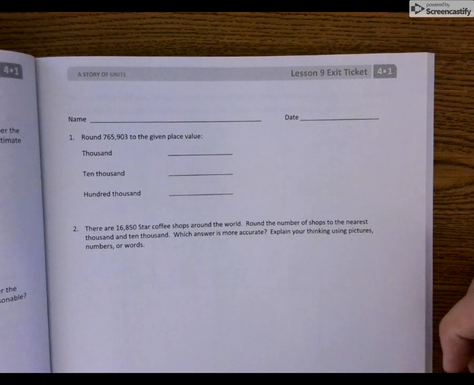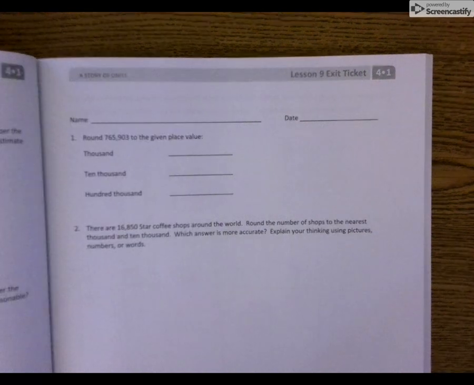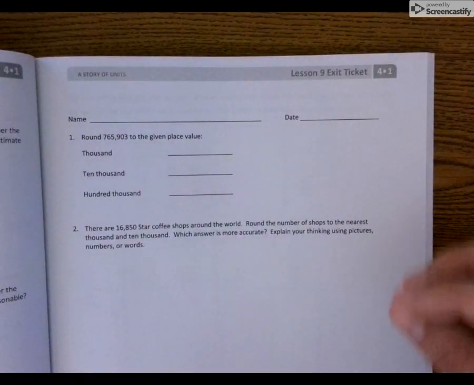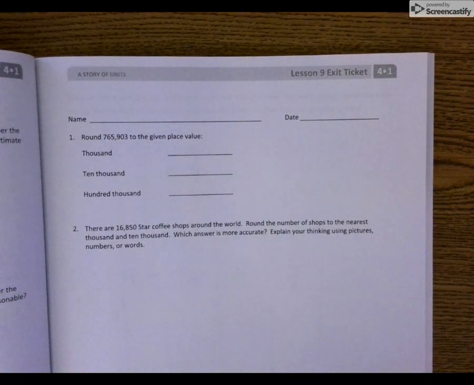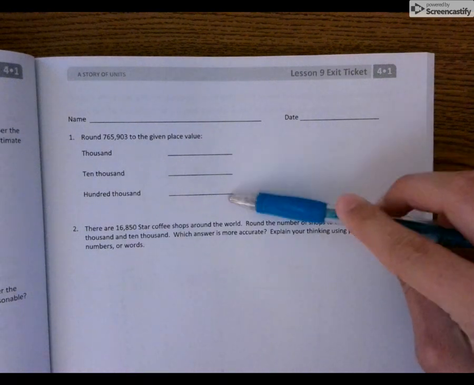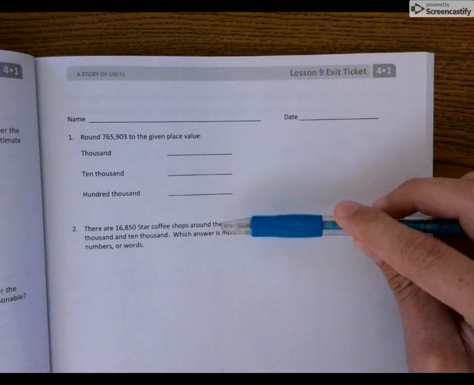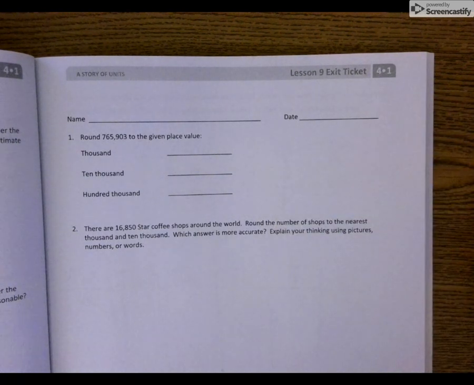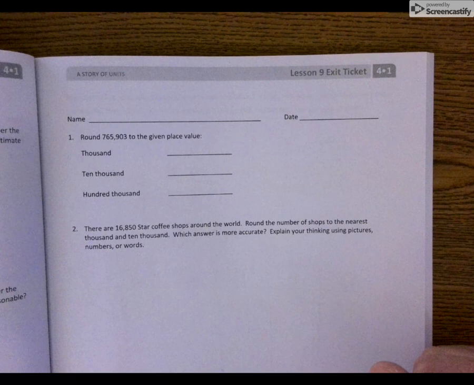Now, if they come and ask a question of the teacher, of course, I'm going to help them as any good teacher would. And so I'm not just going to leave them in the dark, but I really want to see what they know and where I need to teach stronger the next day. So if I have all kids that get the thousands but don't get the hundreds and 10,000s, I know we need more practice in those areas. So these 2 questions will help guide my instruction for the next day. Exit tickets are only a couple questions each and take about 5 minutes to do in class. The kids turn them in, and that wraps up our math block.